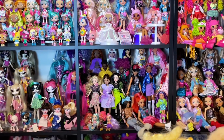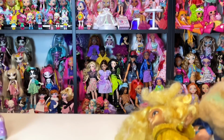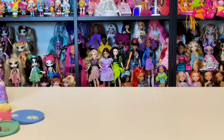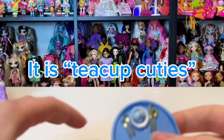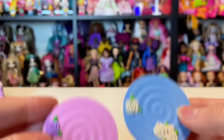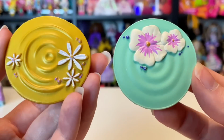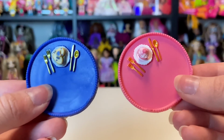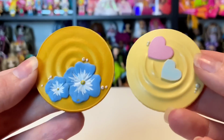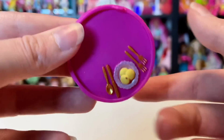Okay, now we're gonna move the camera down. I'm gonna move these dolls because it's a little awkward that they're just laying here. And then we'll look at the teacup dolls. I should have looked it up, but I truly did not. These are the little plates, and I don't believe they all have the same sculpt. Yeah, there's several different sculpts for them. So I will make an attempt to pair these with the dolls, but I don't believe everybody's thingies are actually here. And I think maybe the tops changed per wave. I believe there's like 3 waves of these. And even this is different.